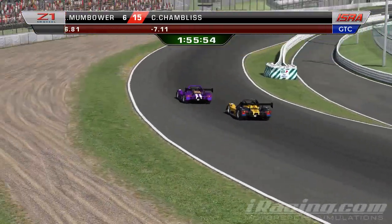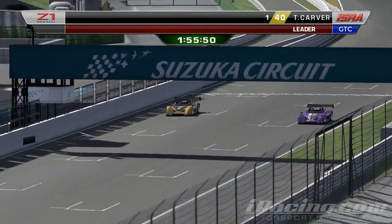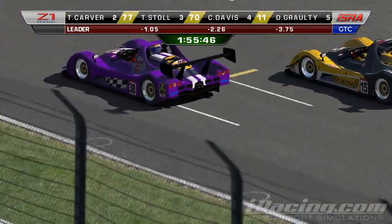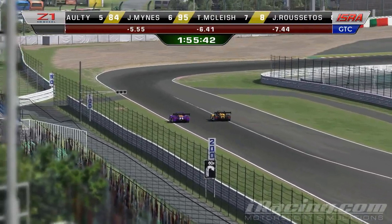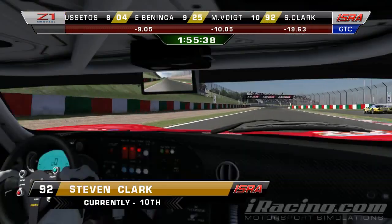Wow, Chuck looked like he went very sideways on entry, but it actually set him up really nicely in that chicane. Looks like he's got the inside line. Obviously, he's got a very slight speed advantage, I think. I think he'll be able to get the position, no problem. Yeah, Chuck looking like he has actually a pretty solid connection in this race.